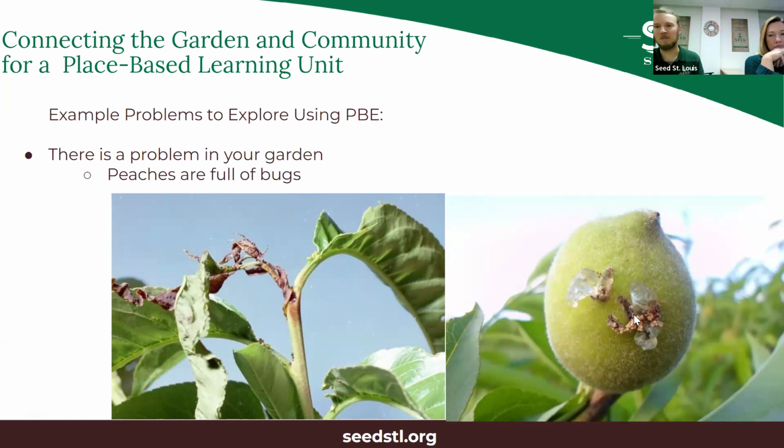If you're just like, oh, there's some gum on the fruit, well, that could be one of 3 or 4 things. When you're seeing both of these, you're looking at the whole problem and thinking that this could all be one thing. It might also be multiple things. It's a bit of a puzzle, so that's why it's really helpful to reach out to people and look at all of your options.